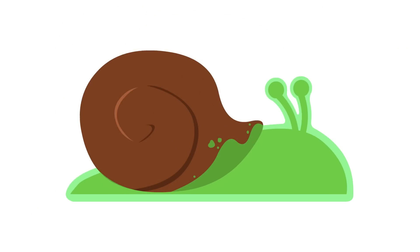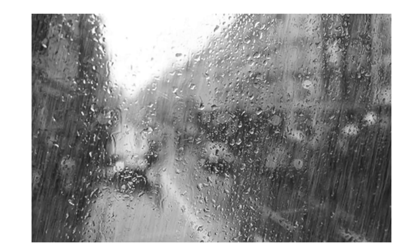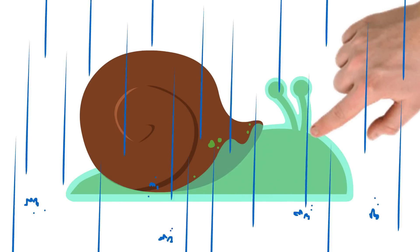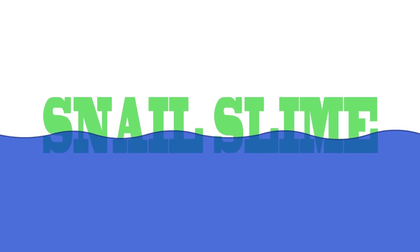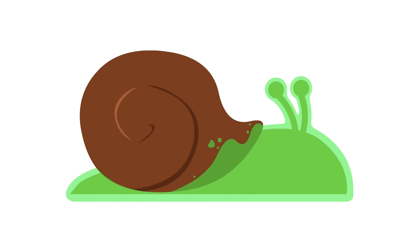Snails seem covered in snot. They have this stuff all over them because it acts as a protective layer between them and everything else, and sometimes gives them a sticky substance to climb up things with, depending on the type of snail. It takes moisture to produce this because, although it's sticky, it is also wet. Snail slime definitely has a liquid component — it's a bit thicker and contains a polymer network. But if a snail never came into contact with any liquid, they probably wouldn't be able to make it.